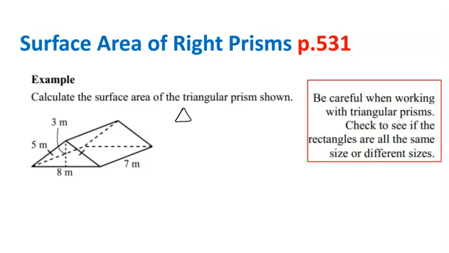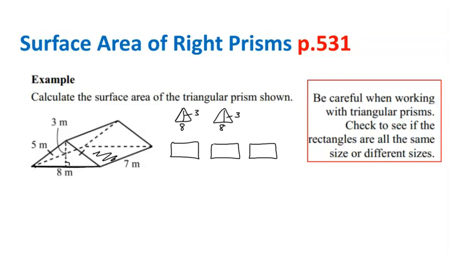I like to draw the shapes so that I can label them. So I have 2 triangles and I have 3 rectangles. And then I can go ahead and label these so that I can calculate their area for easy solving. For the triangles, we have a base of 8 and we don't need the 5 meters on the sides. We need the height, which is shown to us at the right angle, just 3 meters. So this is an 8 base with a 3 meter height, and we have 2 of those triangles that are the same.